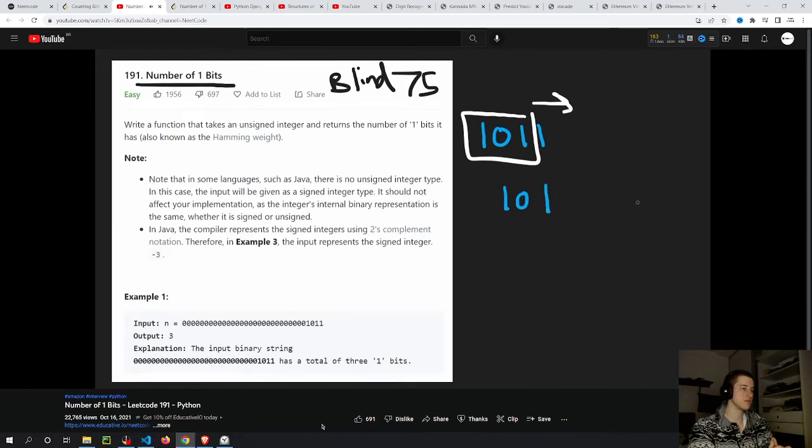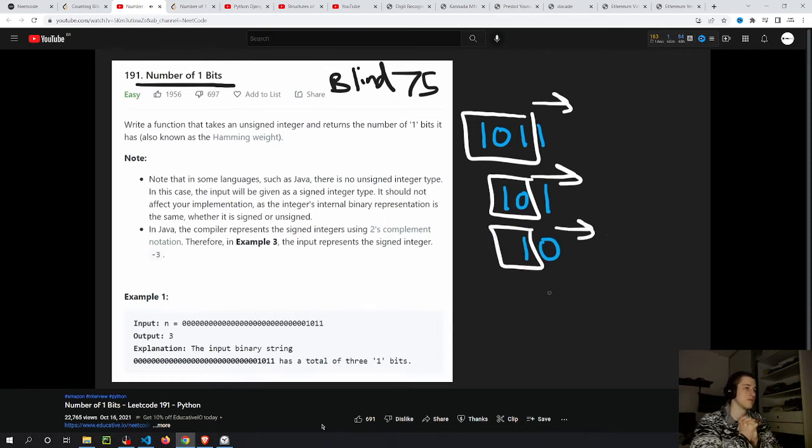So far we have counted two ones. And again, we would want to take these, shift them to the right. This time we get a 1, 0. We mod this by 2. We get a 0 in the output. That means there's a 0 here. So we don't add to our total this time. And lastly, we take this, shift it by 1. We basically get the integer 1. We mod it by 2. 1 divided by 2, the remainder after that is just 1. So we got our third 1. So our total so far is 3 ones that we counted.